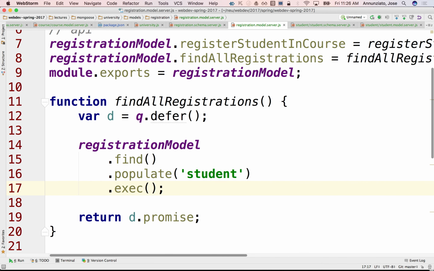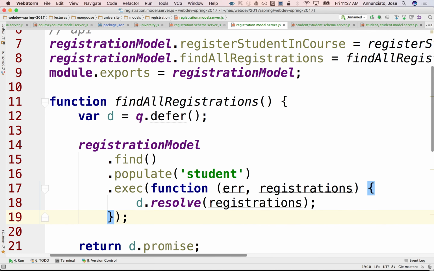So exec, this is building a query, right? And you can filter, you can do sorting, you can do all sorts of things. So first return me the object, then do some processing, meaning go back and find me some more data, meaning populate this field. Execute the query, because the query could be long. So you can say, find me, then sort it, then filter something that's greater than this, or the employee salaries between here and there. I'm filtering, and then execute the query. And at the end of the query, finally, come back to me and notify me that you have all the data. Yes? Now I have the registrations, but with the student field populated.